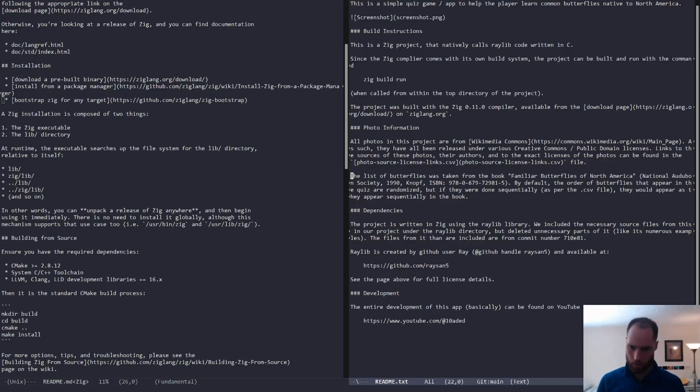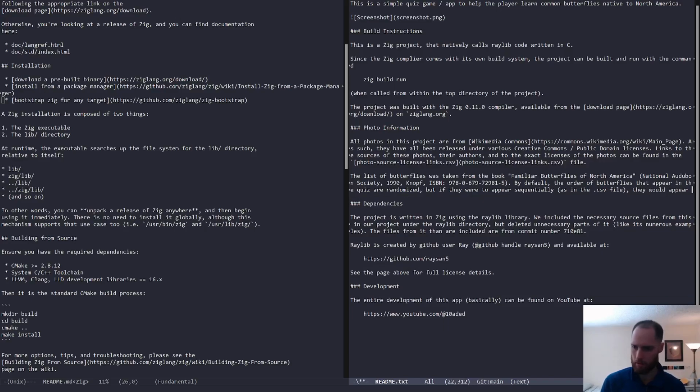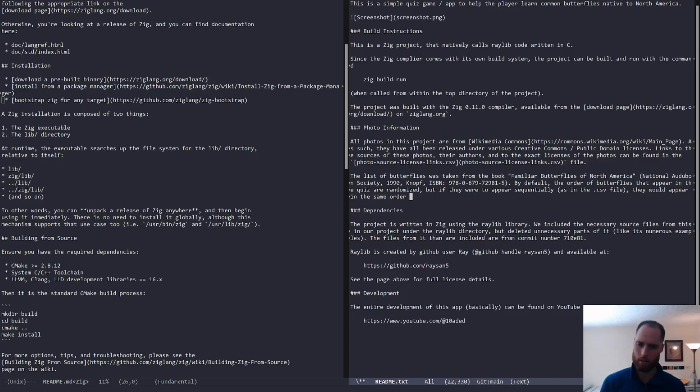That's okay. But if they were to appear sequentially as in the CSV file, they would appear in the same order as they do in the book.